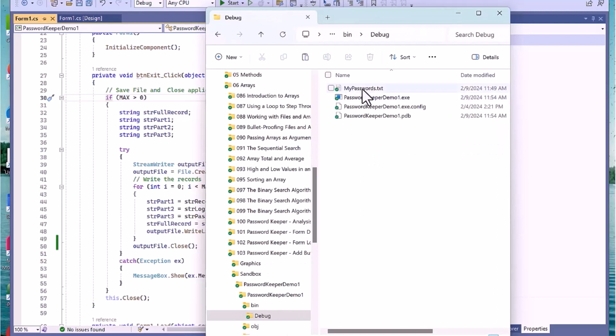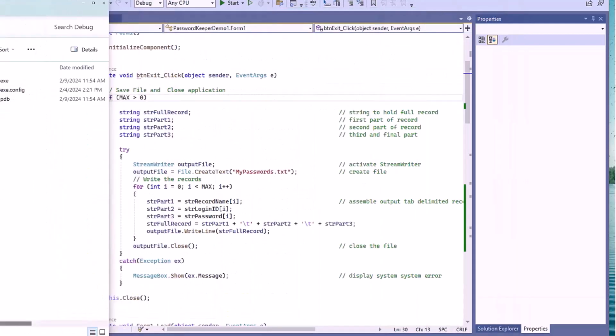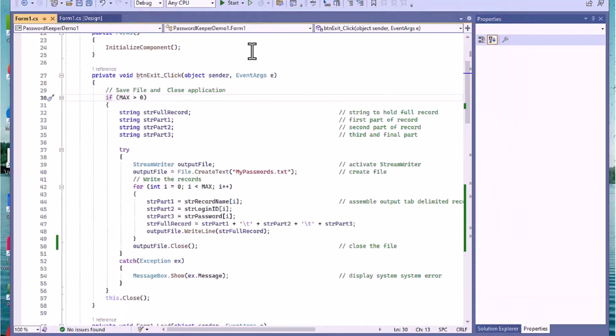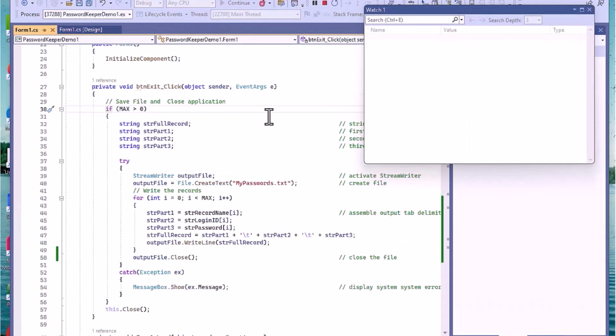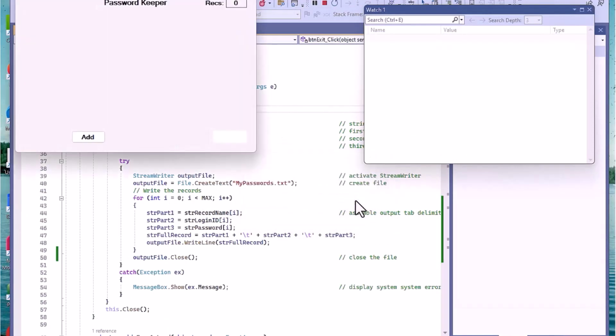I need to get rid of this file completely because there's nothing in it anyway, so we're going to just blow it away. That gets rid of the file. It's gone. Moving this thing up to another screen, and we're going to do our save all. We're going to run our program again. There are no records. You're starting a new file. That's what we want to see.